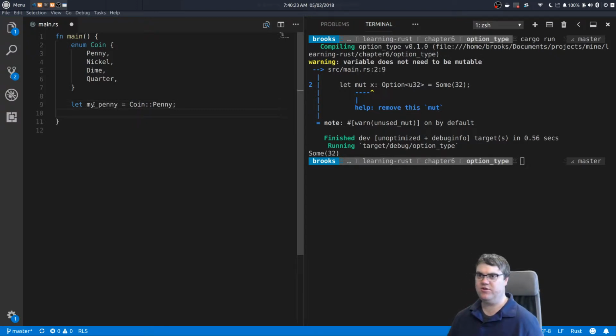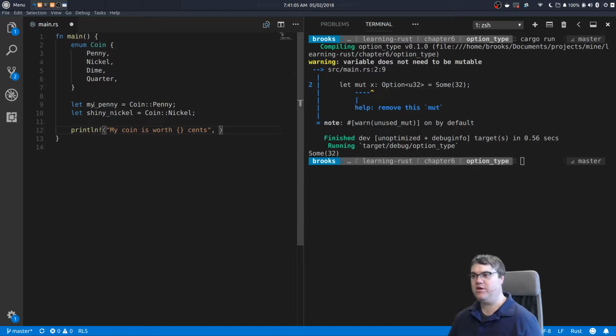And maybe we could do another one. Let shiny nickel equals coin::Nickel. Then we can have that function which will, I guess I'll just do a print line and have it be "my coin is worth" cents.